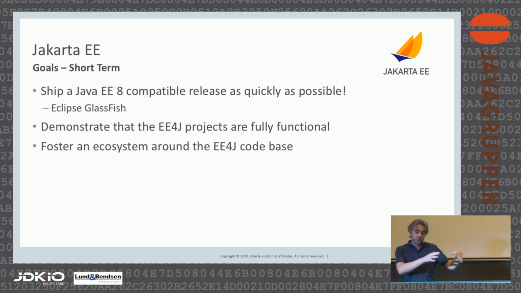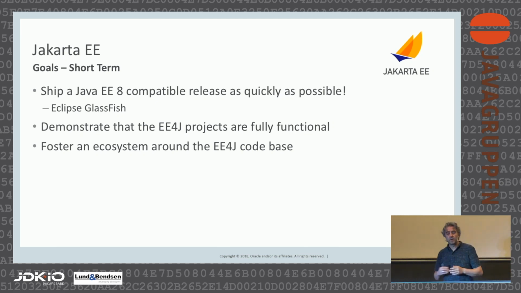So next, once that build has passed the Java EE8 TCK, there will be another build that will have to pass the Eclipse TCK. So again, we want to make sure that the transition of the TCK that are now closed source to the Eclipse Foundation works. And we also want to do that to start to foster an ecosystem around the code base that we have.